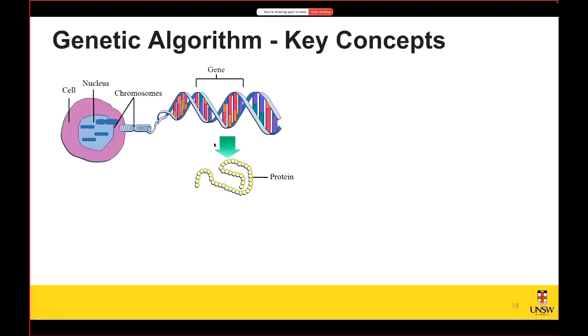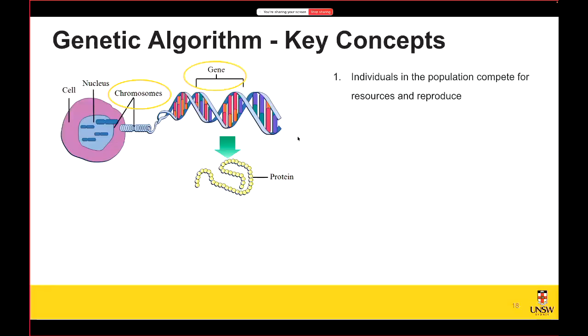So we know that this is the chromosome and gene. I believe you might have learned about this in biology. Chromosomes are the units that carry the genetic information, and genes are the actual items of information on the chromosomes, right?